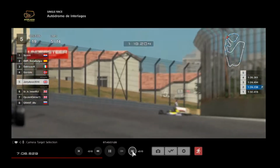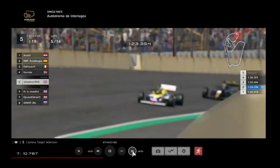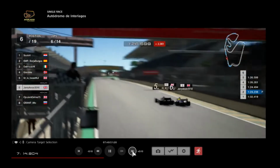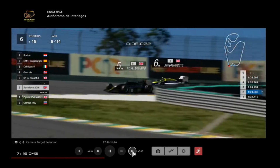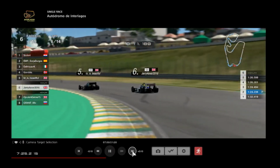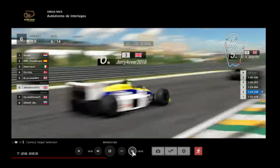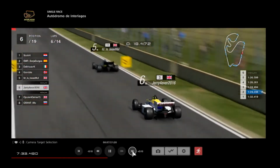Push it on a little bit. Down the straight. So again, look at that. Just all over the track. Look at that, another bit of contact. All over the place. Liz may be beautiful, but not very clean on the driving. Possibly, you know, could be using the pad, which is very difficult on these cars, especially if they are. They're doing very well to control it, to be fair.